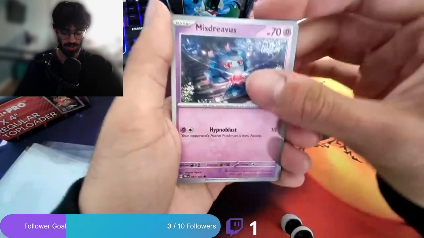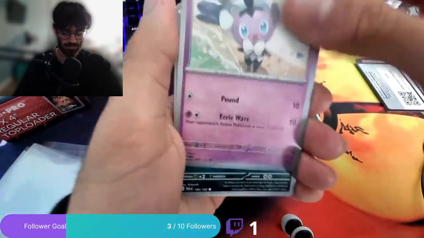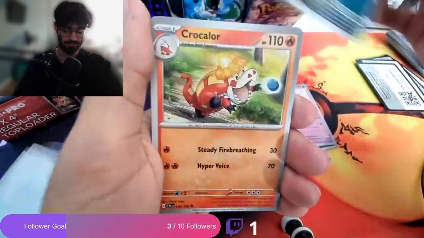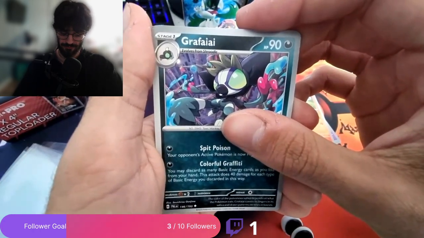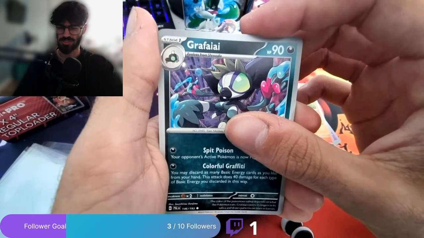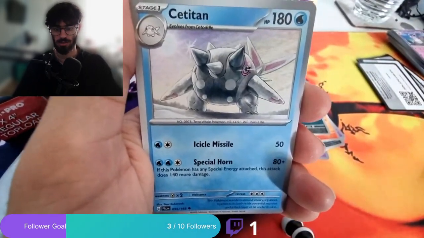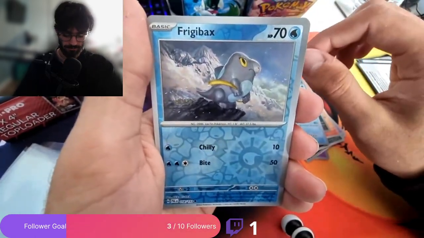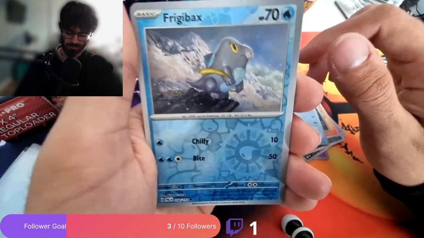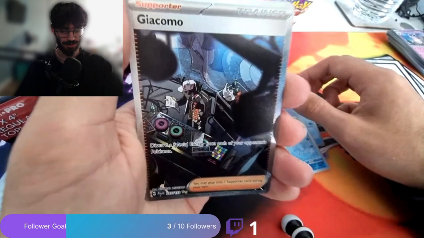Right. Mistrevious. Sneasel. Gothita. Mastiff. Crocolor. Grafbii. How do you even say that one? Okay. That's a Grafbii. Cetitan, Frigibax. These are some of the weirdest names. Ooh, let's go, first trainer.